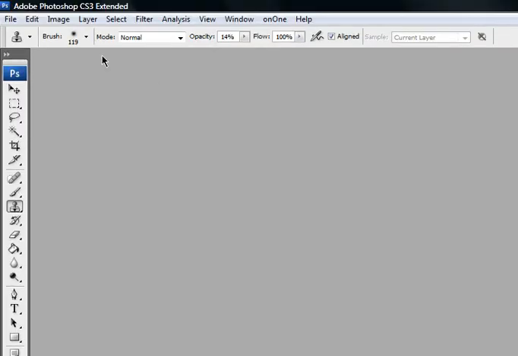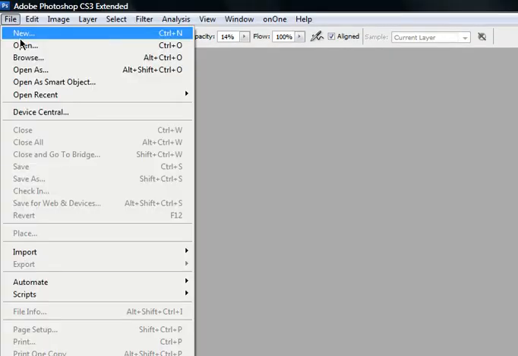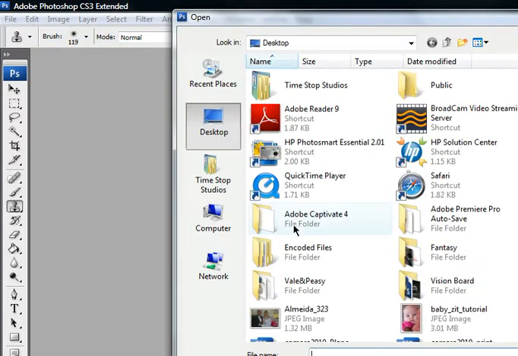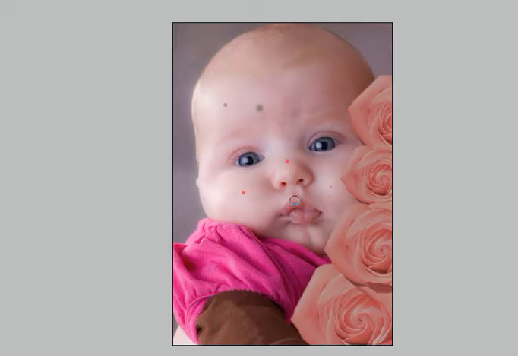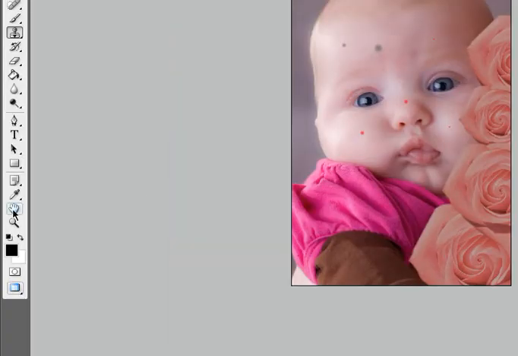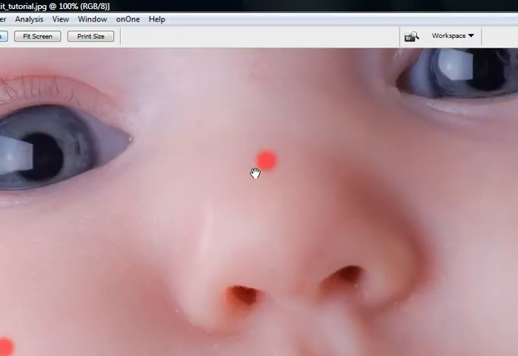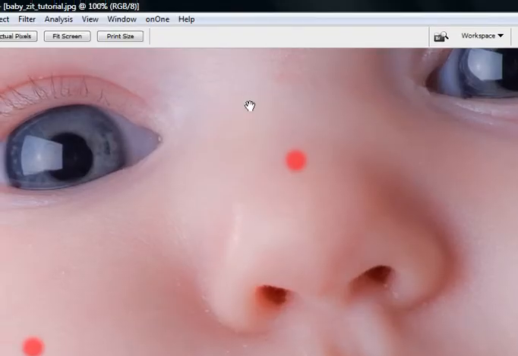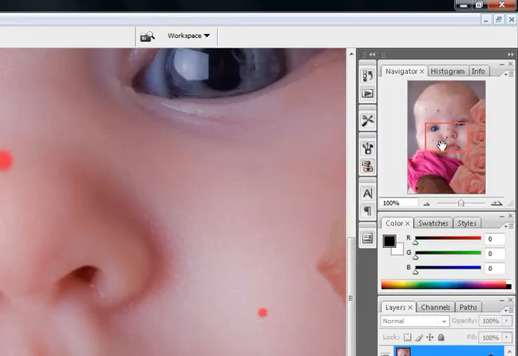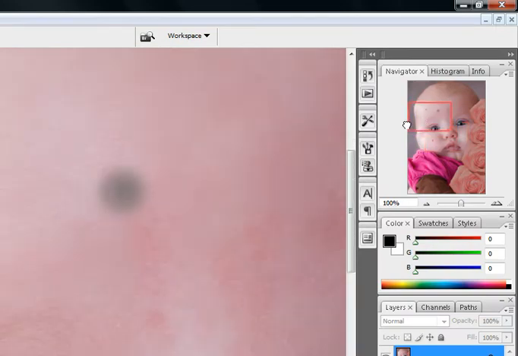Okay, I want you to go over to File and open up a photograph that you think needs touching up, as far as someone with blemishes or scars or dust on the picture. In this picture, I took this picture in my studio of this child. Now this child did not have these blemishes. I put these on synthetically. Now over my navigation, I'm going to move it over to where these are simulated dust particles.